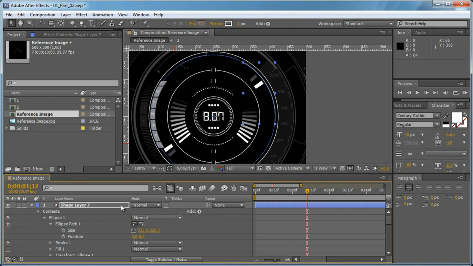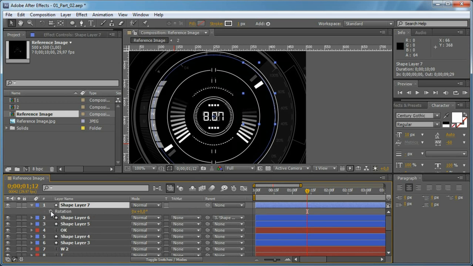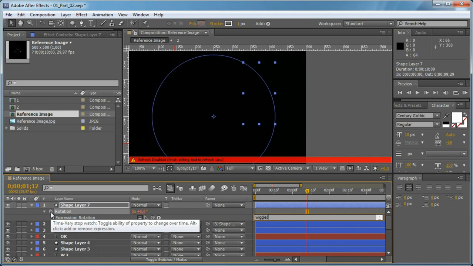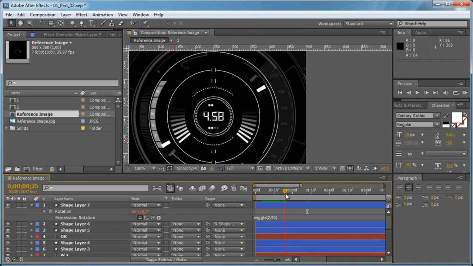And then just hit R to reveal the rotation and type wiggle(2,90) for example, and this way we are getting this nice animation here.